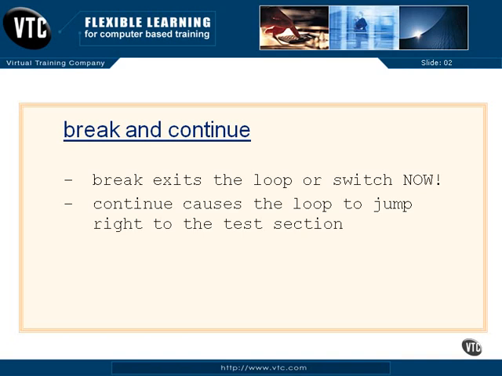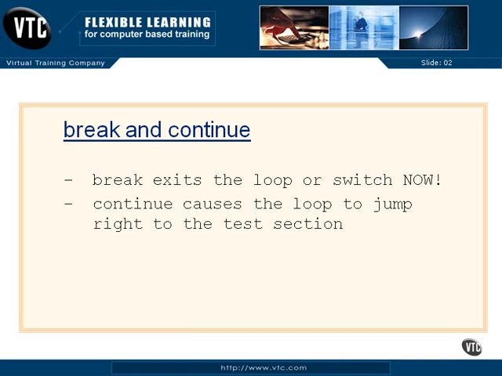Let's take a minute here and talk about break and continue. Break and continue are kind of special exceptions that can be used inside the for loop, the while loop, the do while, and the switch that we've already taken a look at. Break causes execution to exit the loop or the switch immediately.